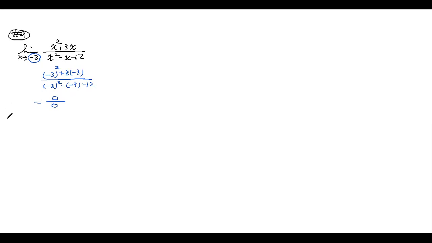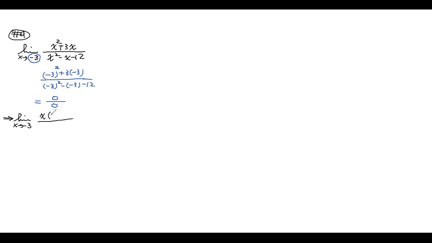If we get 0 over 0, then the next thing you can try is the factoring technique, which is one of the techniques we're going to talk about right now. Later, we have a unit called L'Hopital's rule. If you get a 0 over 0 situation, you can also apply L'Hopital's rule, okay? Since right now we assume we don't know the derivative yet, let's just work on the limits. Let's try to factor and see if we can cancel the troublesome terms.